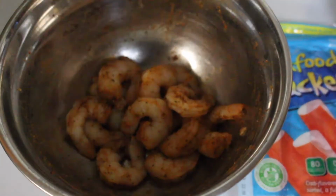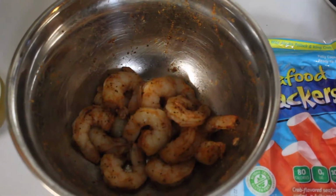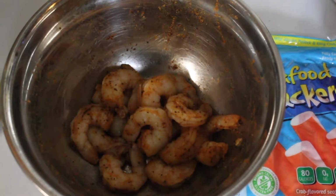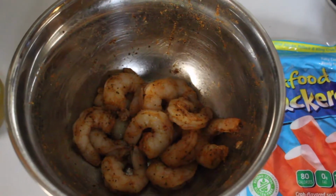And here are my shrimp, and I already seasoned them off camera. I used Old Bay seasoning, Creole seasoning, salt, and pepper, but you can use whatever seasoning you want. This is just what I use.